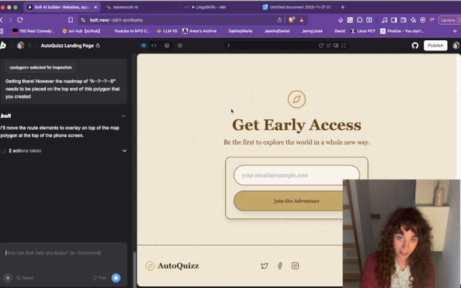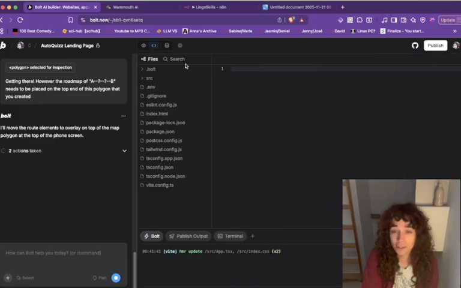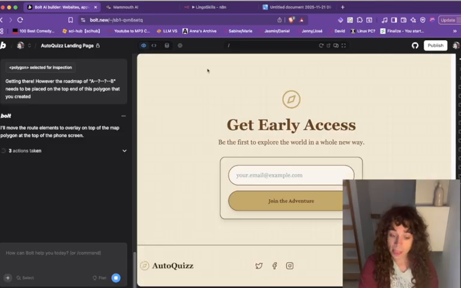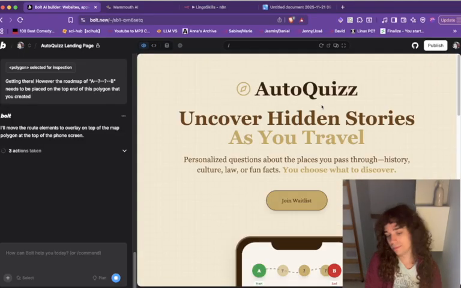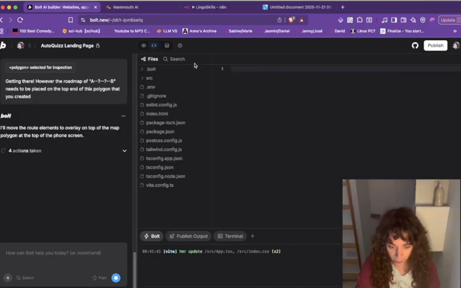And so while Bolt is doing this, if you have a bit of experience with code and you're just curious, or even if you don't, you can always dive here and actually look at the code base and what Bolt has generated so far. And for simple changes, where you might just be changing some text or HTML, you can really just go into the code. You don't need to bother Bolt with this type of stuff.